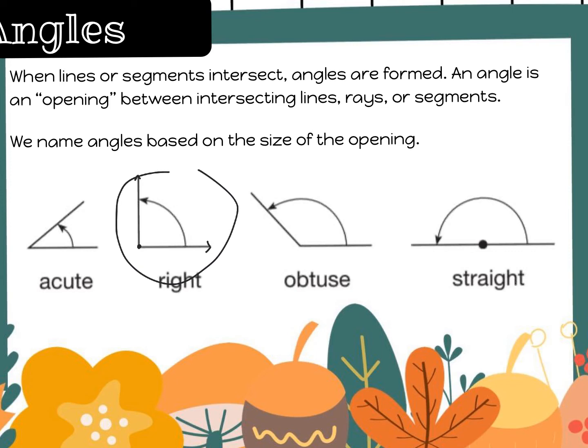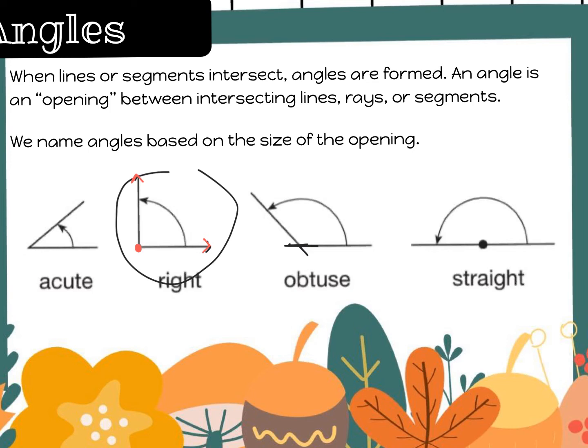Do y'all know what a ray is? What's the difference between a line and a ray? Raise your hand. A line goes on forever in both ways. A ray goes on forever in one way. Very good. So a ray goes on forever in one direction, one way. It has an ending point. So sometimes an angle can be made up of two rays, just like this one, where I have the ending point here, and then it goes on forever in this direction, and this one goes on forever in this direction. Sometimes an angle can be formed by intersecting lines like this, like what we've seen. So it just depends. It can also be segments.